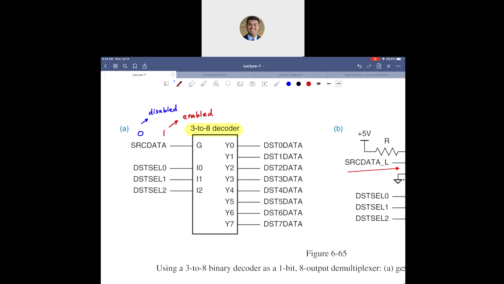Next, I'm going to pick out an arbitrary destination select. So let's say I have this as maybe 110. I'm just arbitrarily picking 110. Of course, destination select 2 is the most significant select line. How do I know that? I know that because of the numbering 210, 210. So that is the most significant. So I should treat this as 011.